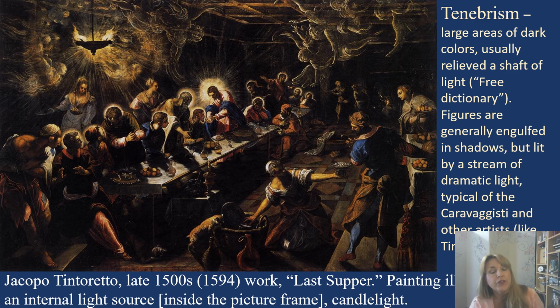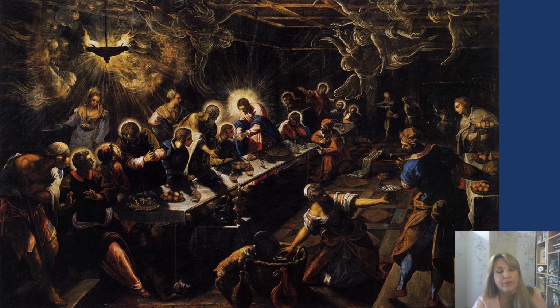Tintoretto, late 1500s. This is his Last Supper. Again, it's quite different than Leonardo da Vinci's Last Supper. So it's a great image. I mean, there's all sorts of things going on. But the ghostly images of the angels are kind of different, maybe a little sinister. You don't have the same sort of pink little cherubs floating through the air.